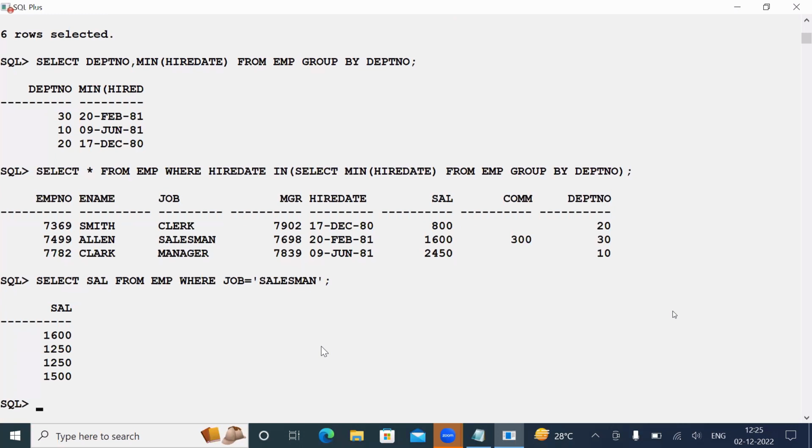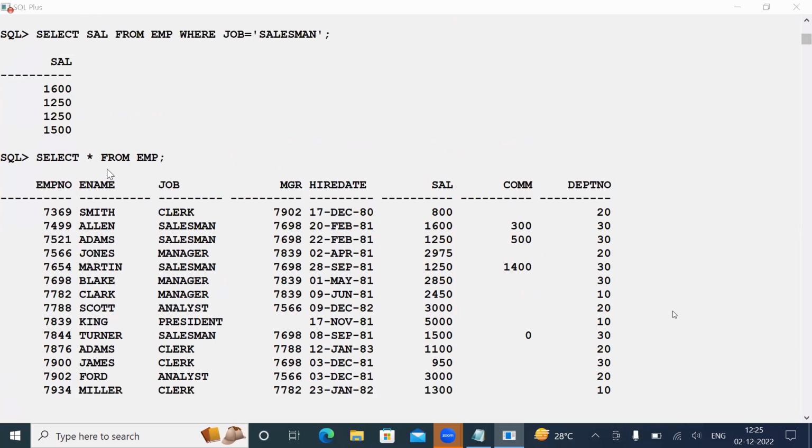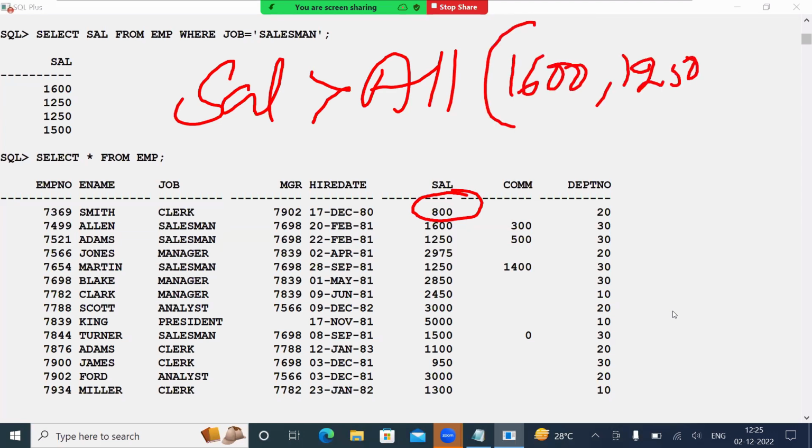Now my table is EMP. Compare each and every value. First value I'm comparing, observe carefully: the first employee's salary is 800. My question is: salary which is greater than all salesmen salaries, that is 1600, 1250, 1500.